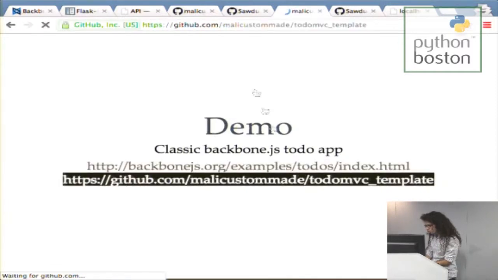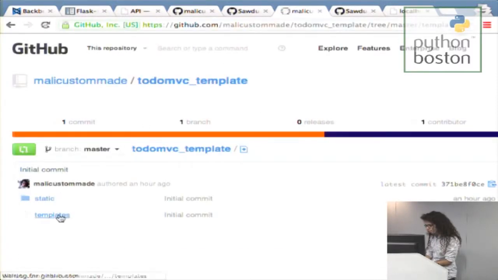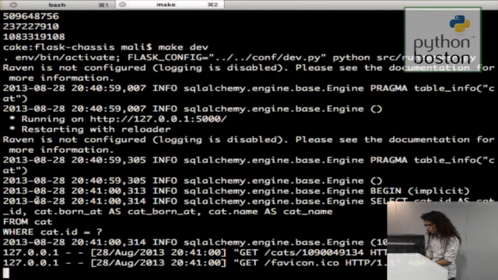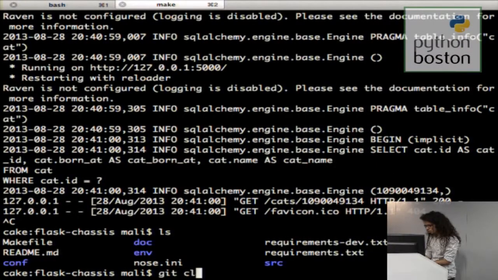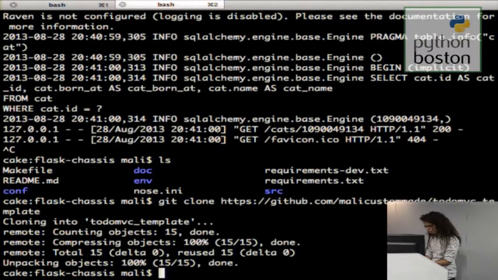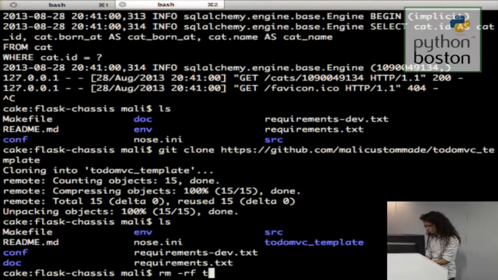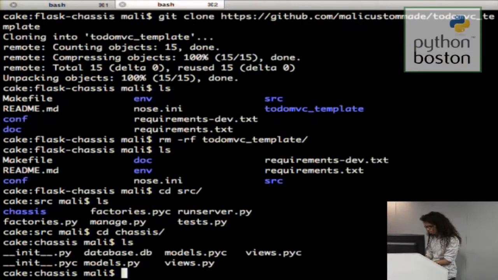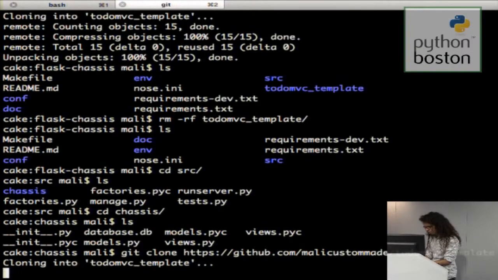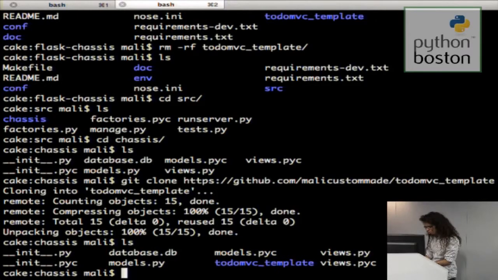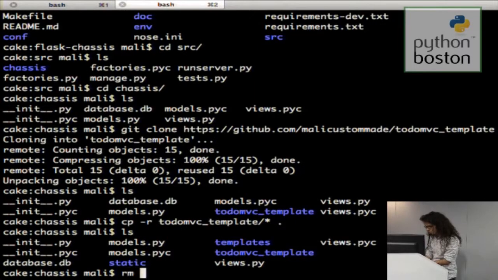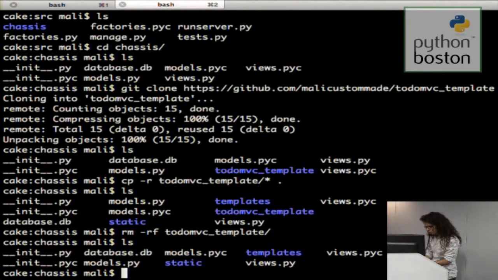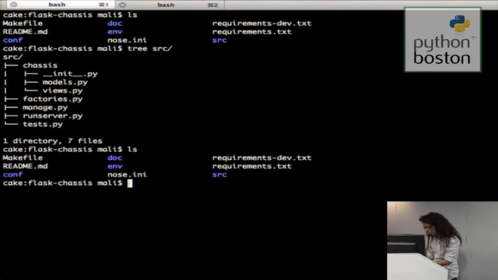So what I'm going to do is click on this, and I basically have the HTML files and JavaScript, the front end part of it, already all set to go. So I'm just going to pull that in here. Actually, I pulled that in the wrong place. There we go. So now I have all the static files in, and so how do we pull this into the Flask app?